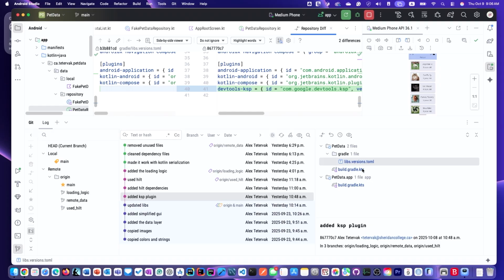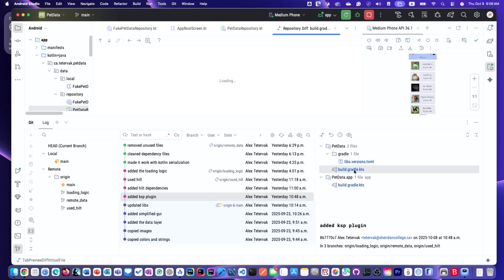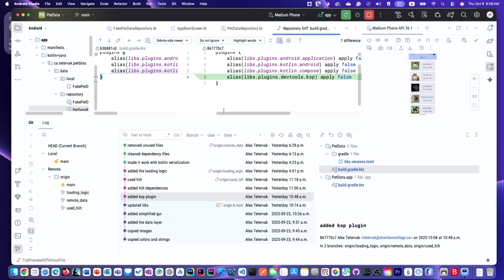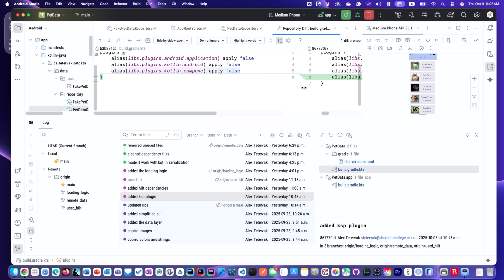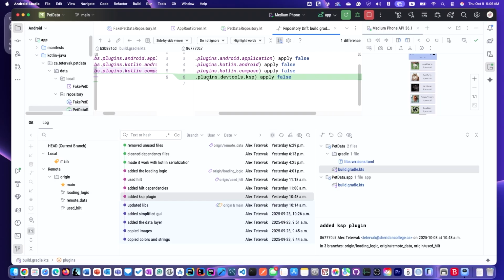Next, there is a global and a local file for build Gradle. They call it the same, but they live in different folders. This is why they can be called the same, because they are in different folders. So this one is global, and you see, this wasn't here, now I added an alias to libs plugins DevTools KSP.